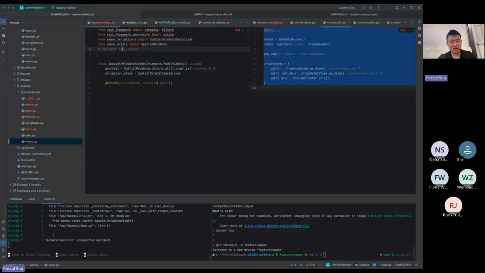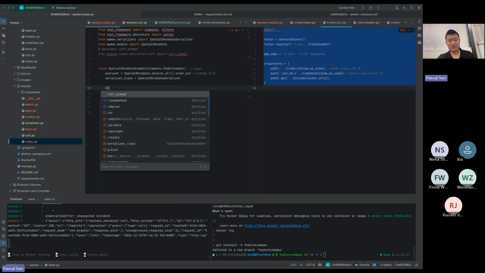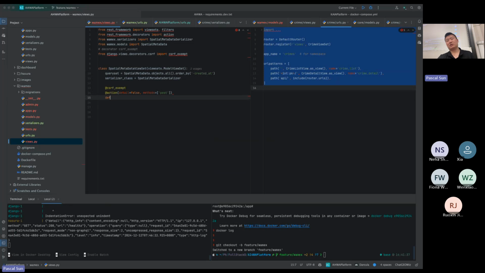The decorator, I think I mentioned this before, is something you use with the add sign. It becomes like a function on top of the function. So I will say this is a chat.